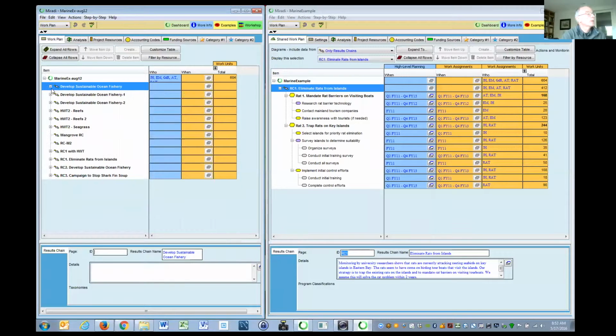So again, what I'm showing you is part of the new blowout for this one results chain, eliminate rats from islands. And I've shown you a couple of columns that relate to the rows over here with their information. One thing to note about the high-level planning here, this is an independent entry and will be in 4.4 that's really unrelated to all the work unit data that will show up in your totals. We felt there's still a need for high-level planning, but let's not have it define what people are doing when they get into the detail. You'll note that we have 3 levels here in our work plan. It's strategies, activities, and steps, the gray ovals, excuse me.